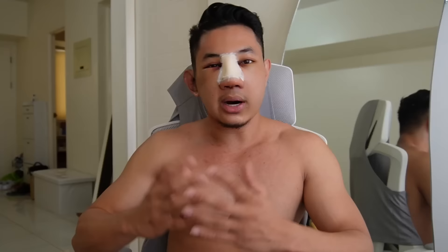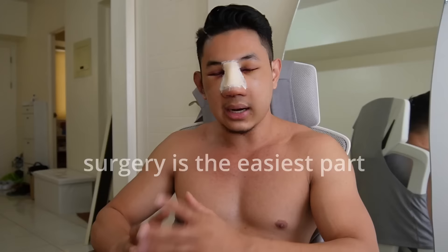Good morning guys, day two since my rhinoplasty. And I look like sh**. Grabe yung bagong mukha ako guys, pero don't worry because this is expected. Mas mag-a siya ngayon dahil nag-osteotomy tayo — na-fracture talaga yung nasal bone natin para medyo lumiit siya. So hindi tulad sa ibang rhinoplasty na walang osteotomy, hindi ganito kagrabe ang swelling. Actually, the surgery is the easiest part because nakahiga ka lang — the procedure is pain-free. Here comes the hard part which is the post-op. You have to have the discipline to clean the wound to help prevent infection. We have antibiotics good for seven days, and pain meds to help with the swelling and the pain. And also, we need a povidone iodine or betadine to clean the wound.